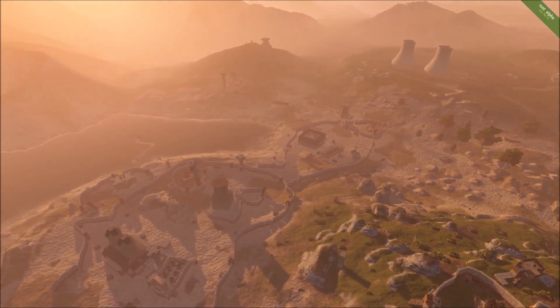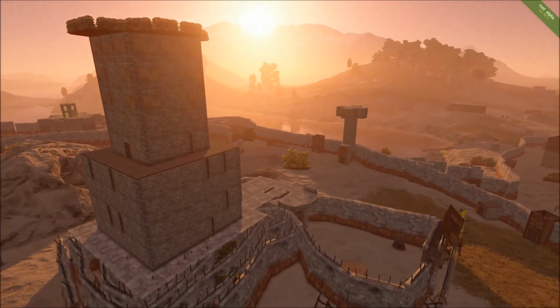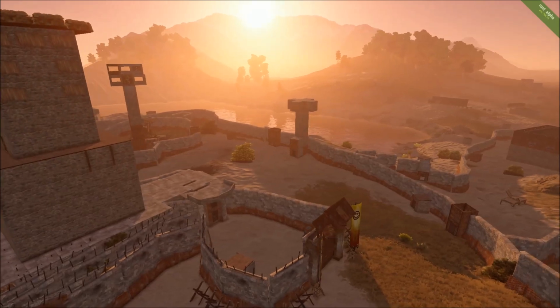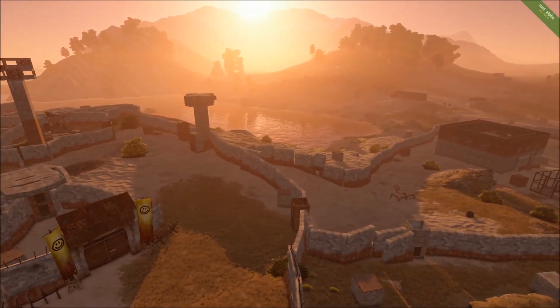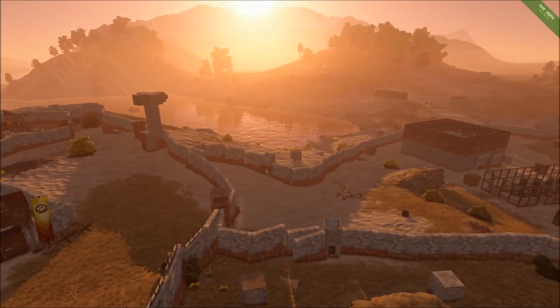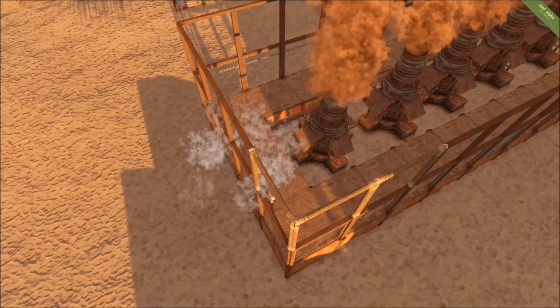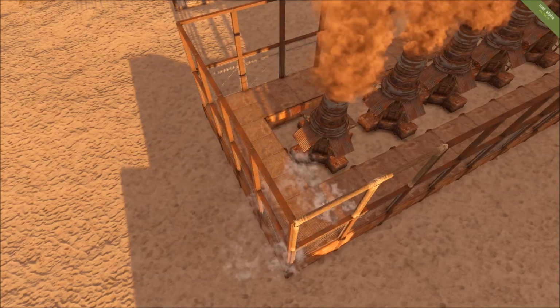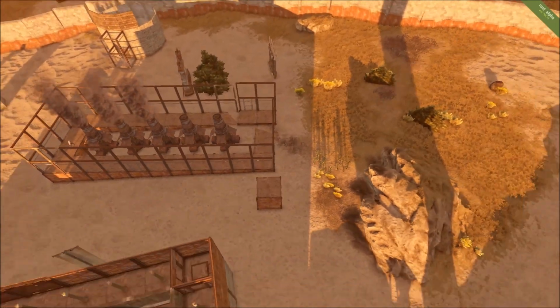So Rust has interestingly turned a little bit away from Legacy. In Legacy, it didn't really feel like players were taking over the map necessarily. They had their little places where their bases were, but I never felt like it was almost a strategy game. But now Rust almost feels like players are really trying to conquer the map. Certain groups are really trying to take it over, and that is a really interesting dynamic.